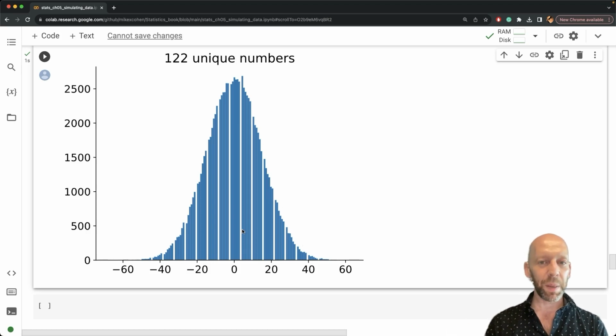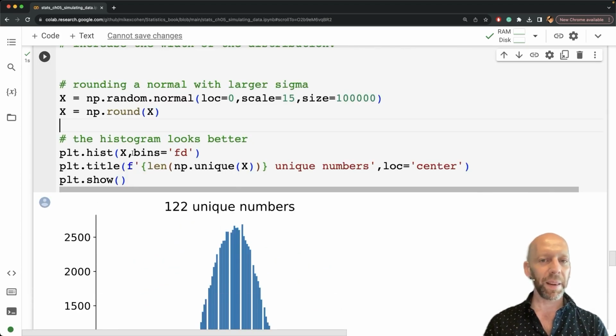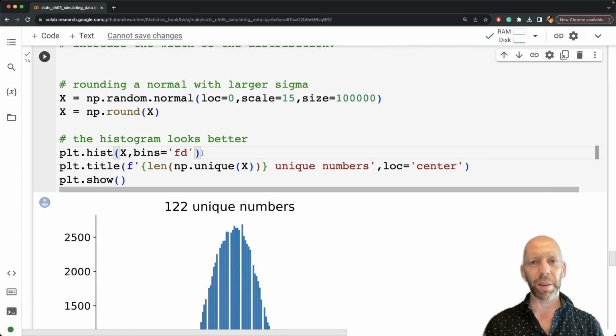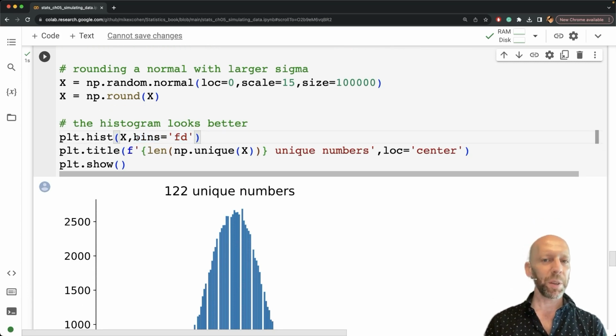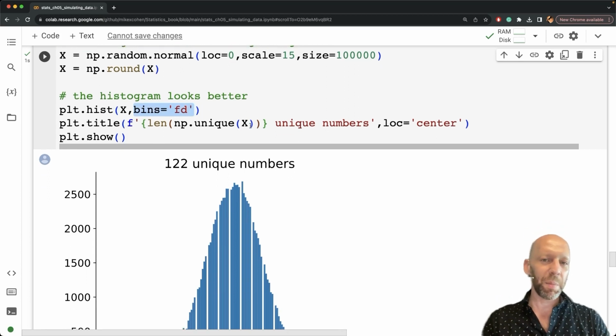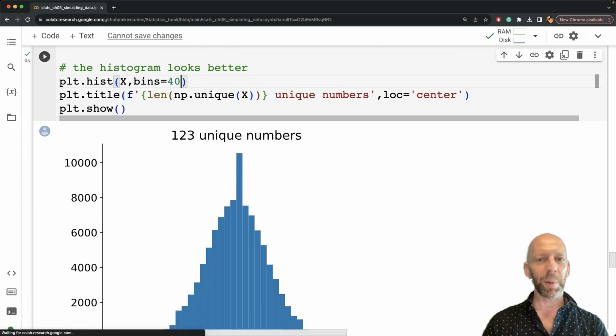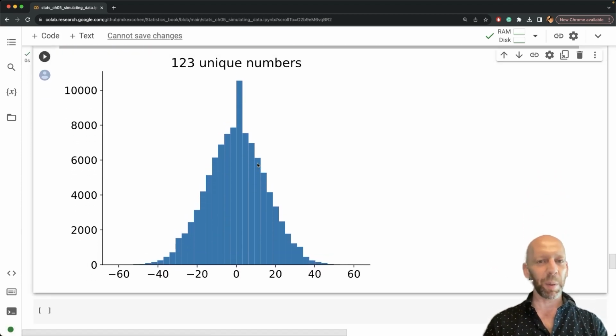Now, it looks like there's some missing points in here, but that's just the way that the bin size ended up working out, because I used the Friedman-Diaconis rule, which is based on the standard deviation and so on. So if you want, you could change the number of bins to make this look a little bit better. Actually, maybe let's just do that. Let's just say 40 bins. How about that? Okay, so now you see it looks a little bit nicer.